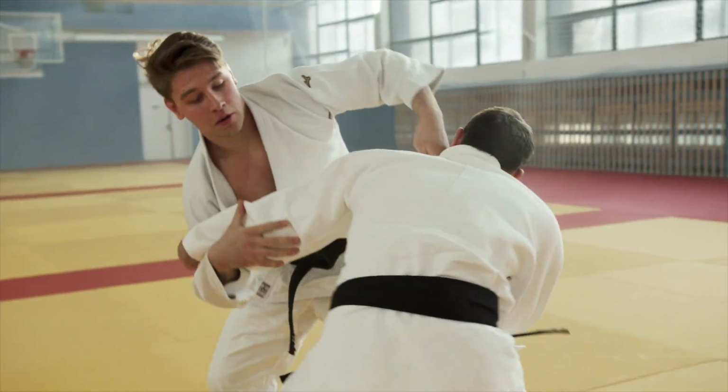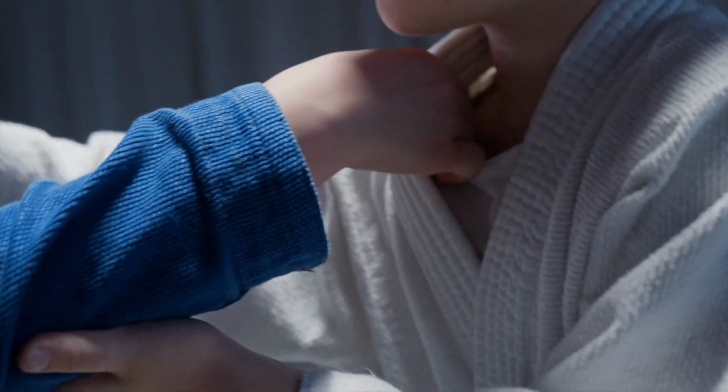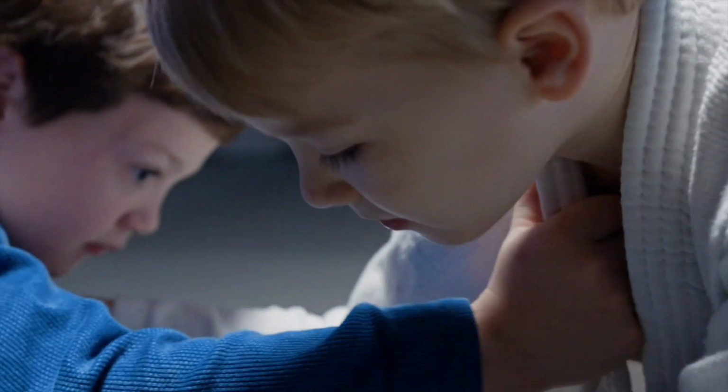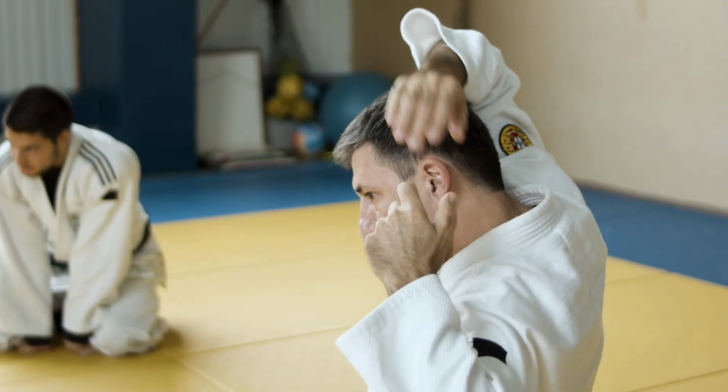Absolutely. And the article says the crucial next step is developing your methods, your little tricks, both for securing that grip and for defending it when they try to strip it off. Like the example of Jimmy Pedro showing how to break someone's sleeve grip. Precisely. Solving those common problems you run into constantly in grip fighting.